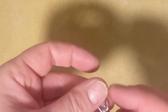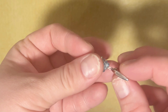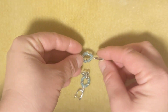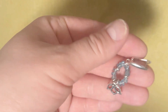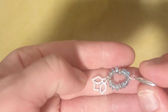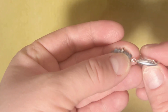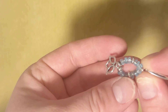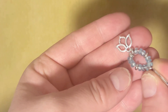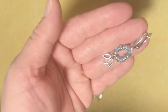My next favorite earrings look like this — again, all these components I got from Sam's Bead Box. We got these lotus flowers and these gemstones; I believe it's apatite. They're dainty from one side, but from the other side they are very, very beautiful and interesting, and they definitely look really cute. I do love them — they're wintry, but in my opinion they will make a perfect transition to spring because of the lotus flower and blue colors. I did a little bit of wire work, made a loop, used some spacer beads, and put the lotus in the center. I also used lever backs.